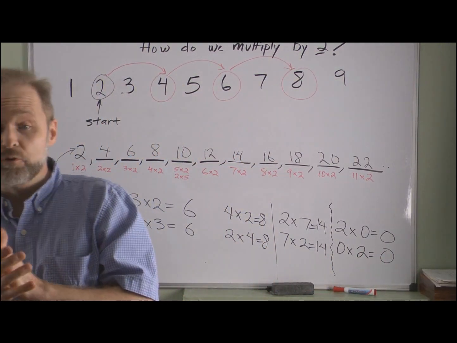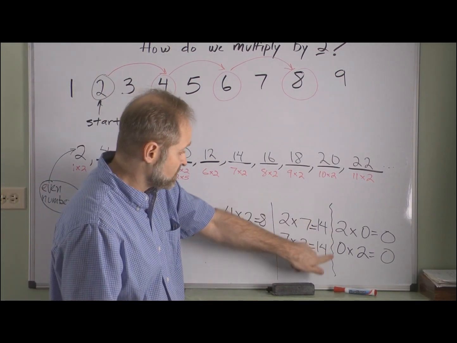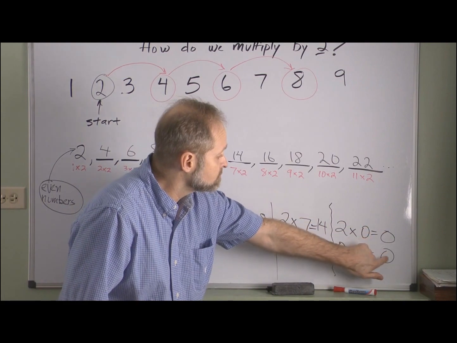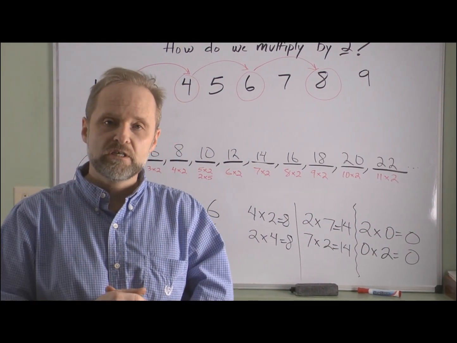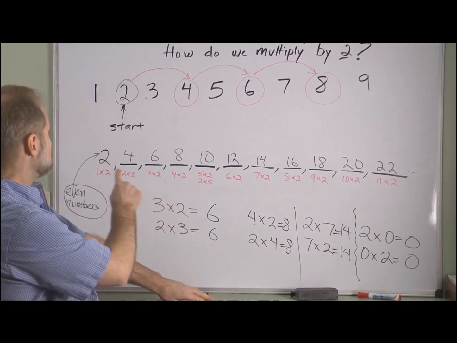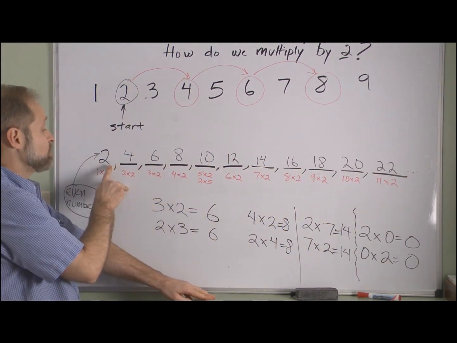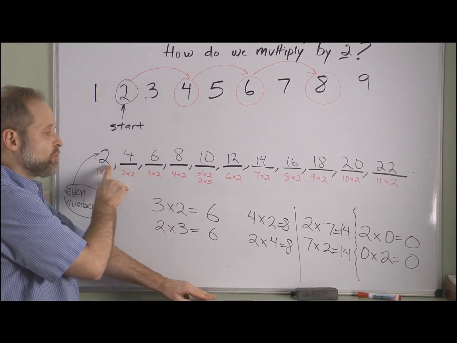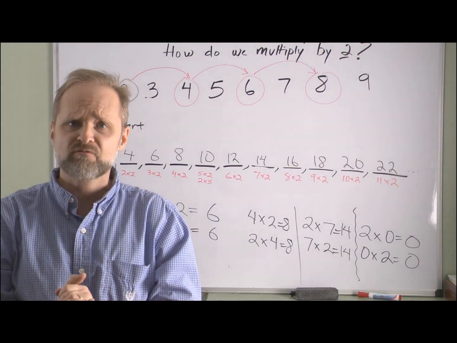Let's take a moment and recap. Very important here. When we multiply by 0, for instance here, the answer is always 0. If we multiply by 2, a great tool is to learn to skip count. What I strongly recommend is that you practice this through, and you'll have some chances to practice this through on the worksheet. After a while, it's going to get easier and easier, but it does take work, that's for sure.